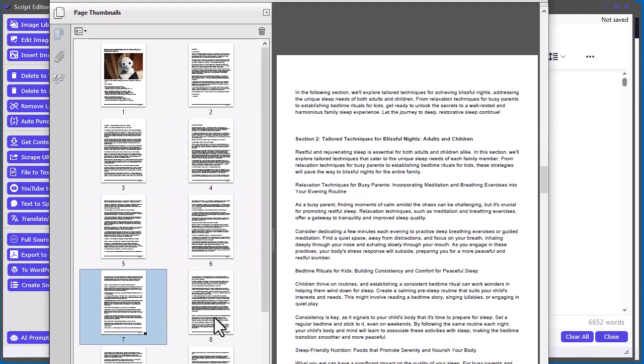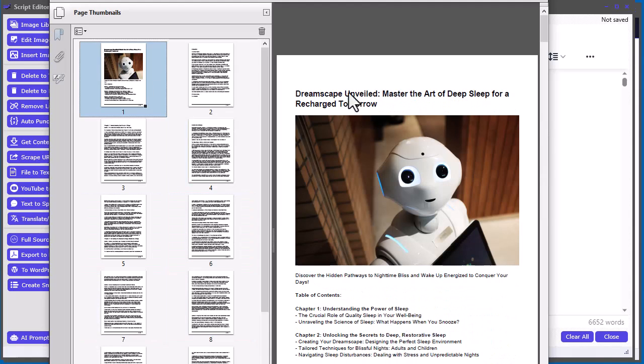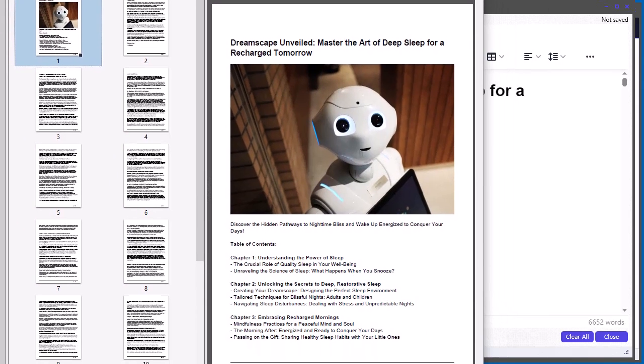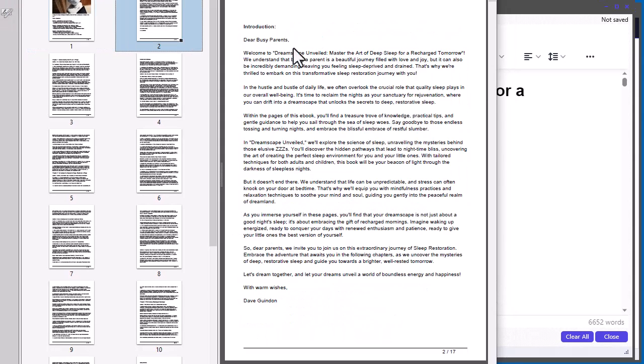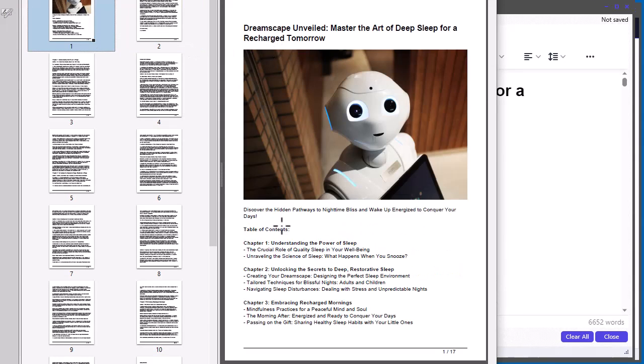One feature in here I really want to show that's important. You'll notice that on this page, the table of contents is kind of stuck there. What if I want to put the table of contents on its own page?